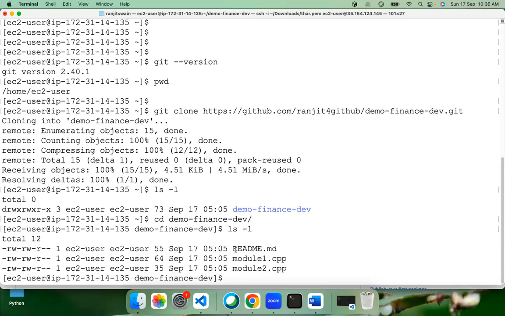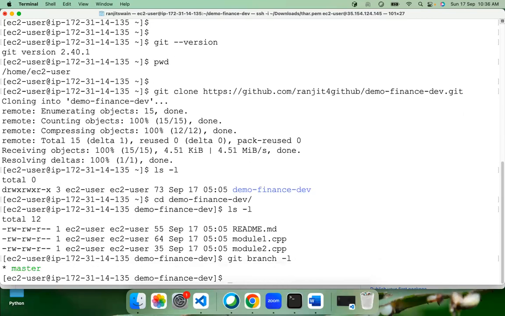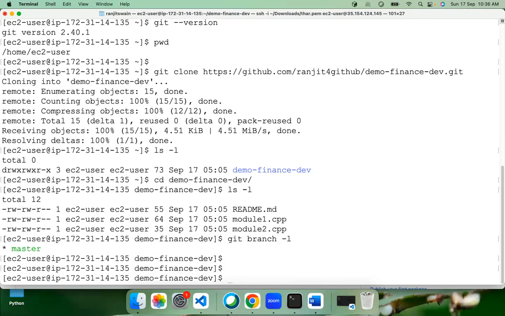See, the README file, the module 1 CPP, the module 2 CPP, everything is there. Got it? And if I do git branch -l, it gives us only master.